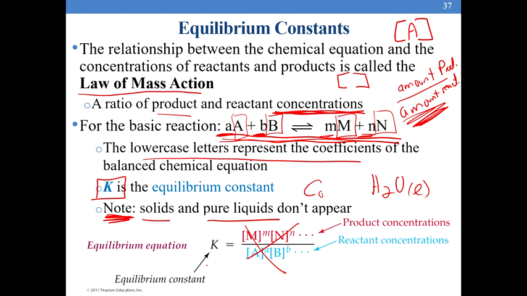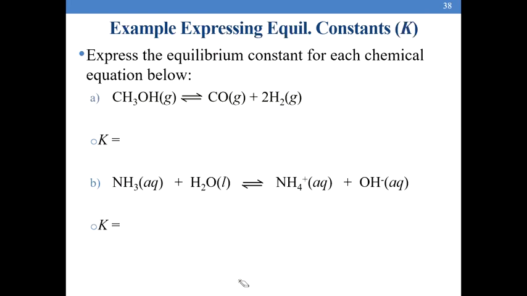So if you had like calcium that was a solid and you mixed it with water and then you formed some aqueous substance, this would also not appear. So this doesn't appear and this doesn't appear in the law of mass action, and that could be a common mistake that students make. Okay, so let me show you two, and it's because these don't change. They're not going to change concentration in equilibrium, so they don't need to be part of this expression. All right, let me show you two examples.